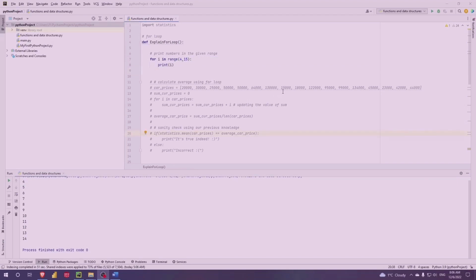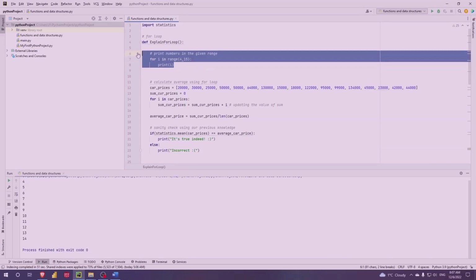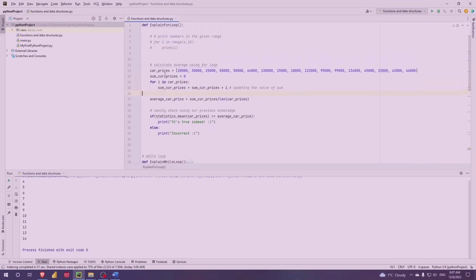But now let's try to use for loop for a practical example. I'll uncomment this and comment this one out. Now let's see. We want to calculate the average of car prices, but now we're going to use for loop instead of using a function like we did before from statistics.